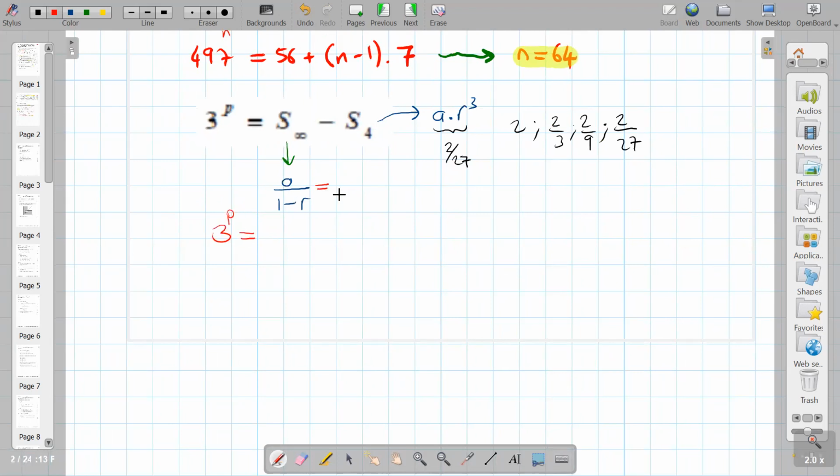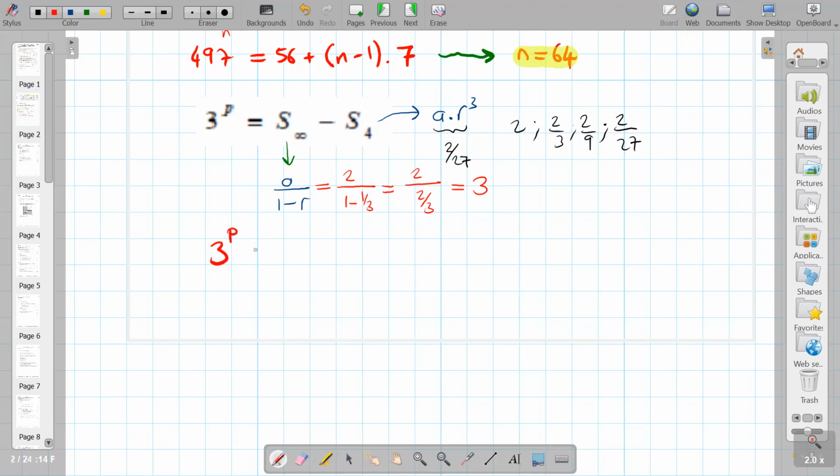Okay, what is A over 1 minus R, by the way? Let's find it here anyway. So A is 2 over 1 minus R. So 1 minus what was R? 1 over 3. So you can use a calculator, no problem. 2 over 3. Then the calculator gives 3. So the sum to infinity of these numbers is 3. Now nothing can stop us from writing the final answer.